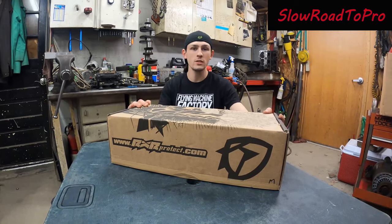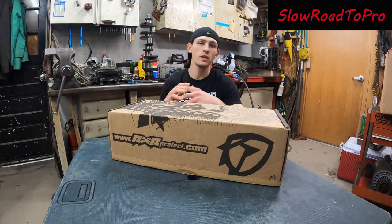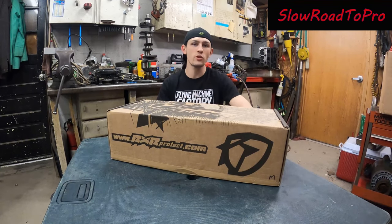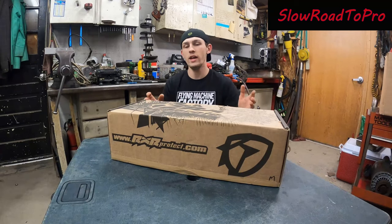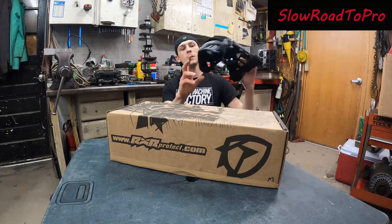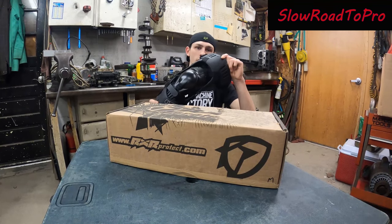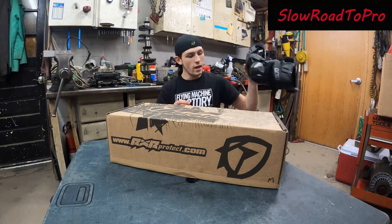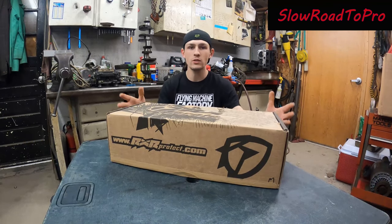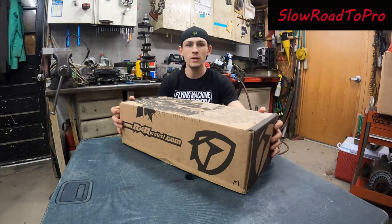If you've looked at knee braces and you're really looking at getting a pair, you know that the next cheapest brace out there on the market is going to be the Leatt Z-Frames for $300 for a set, and then it only goes up from there. What we're gonna compare it to is a pair of CTI knee braces. These go for roughly $800 for the entire kit, so you're talking a quarter of the cost and supposedly a pretty good design. So we're gonna go ahead and get this box opened up right now and find out if these are a good set of braces.